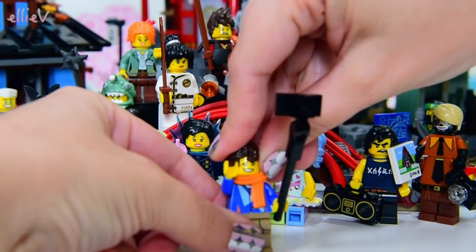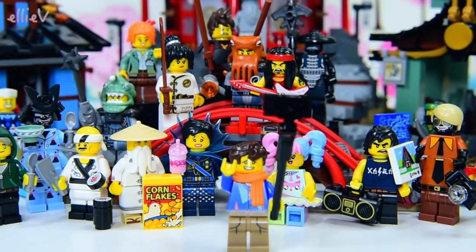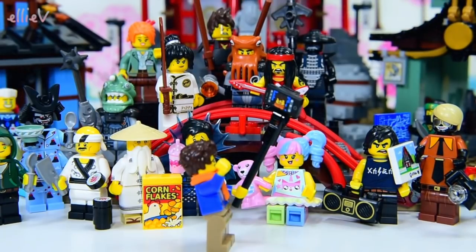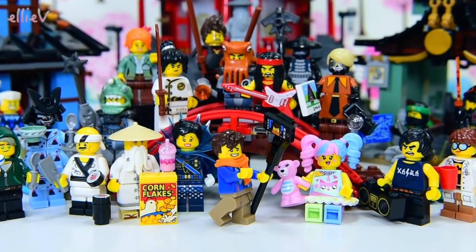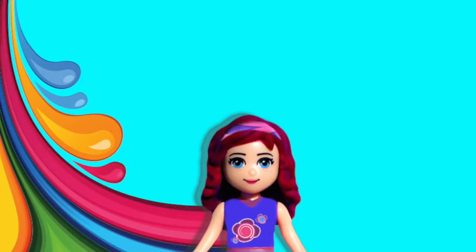So Jay's going to see if he can get a picture of everybody. Oh, how did that go? Still just Jay in the picture. Looks like your camera might be malfunctioning. Oh well. They look fantastic. Which character was your favourite? Or which part of which character was your favourite? I kind of am in love with that pink teddy bear. That is very cool. But there are so many pieces here that make me excited.